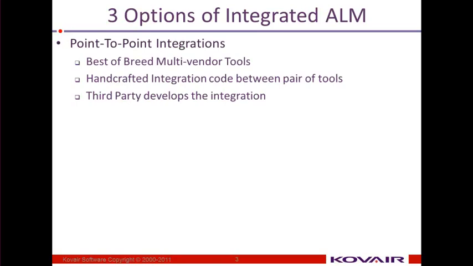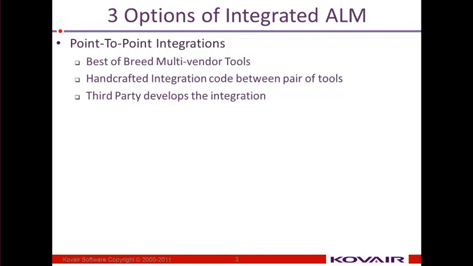The first option, known as point-to-point integration, is possibly the most popular one. Almost every vendor offers point-to-point integration between their own tools as well as between their tool and other third-party vendor tools. The good thing about point-to-point integration is that it's very simple. For every pair of tools, you create that integration. And you can include best-of-breed tools, whatever tool you like.